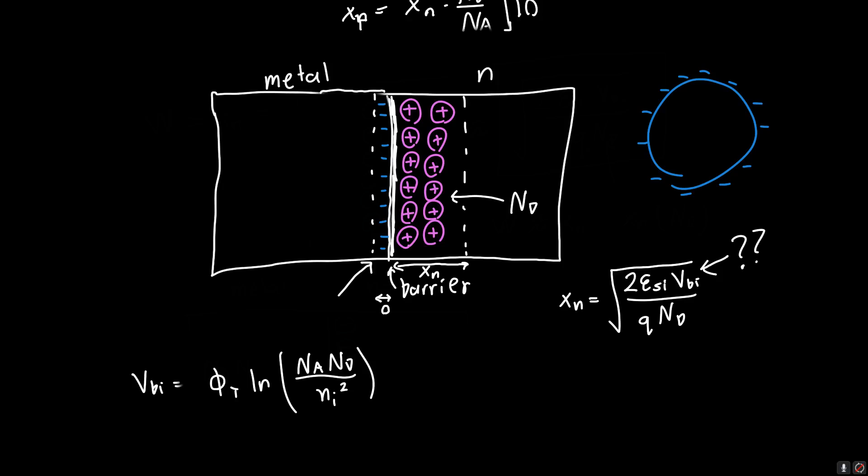With this, it's not entirely clear what we should put for VBI. If the negative charge concentration is infinite, it would appear that VBI is infinite, but that's obviously nonsense. The answer is that we need more information. One piece of information that will work is the voltage drop across this depletion region XN. Instead of VBI, we use Delta V.